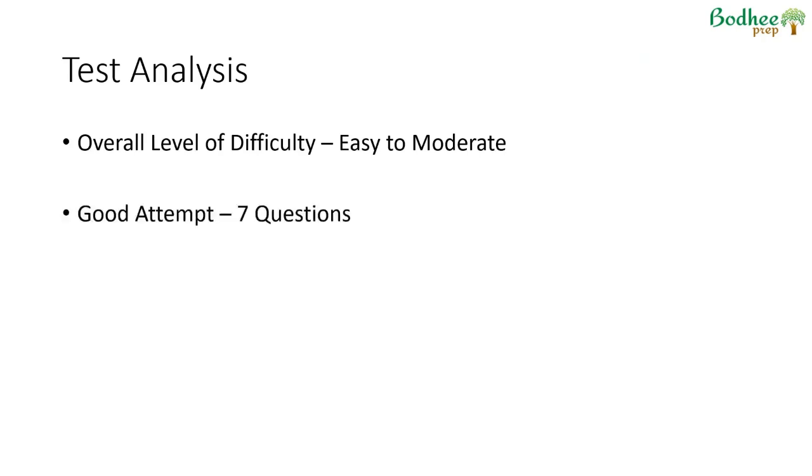Around 6 to 7 questions should have been attempted net correct after removing the negative marks. This net 7 questions should have been correct for a 95 plus percentile, and in terms of time it should take about 18 to 21 minutes to attempt all the questions. You may not be able to solve all of them, but definitely go through all the questions, putting in time for each question, around 21 minutes for all the questions.